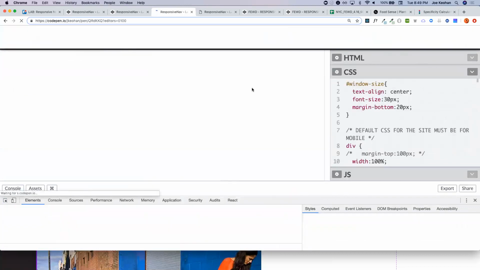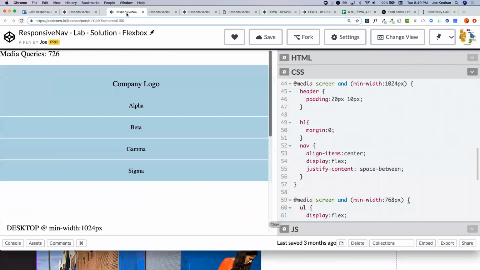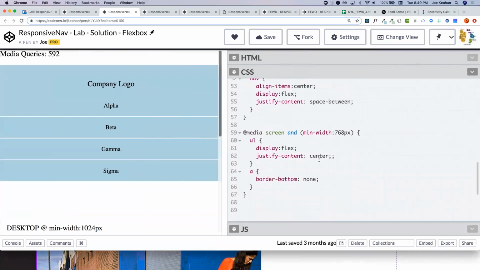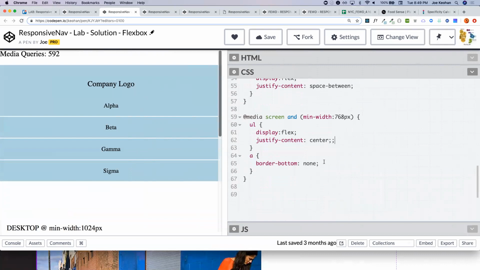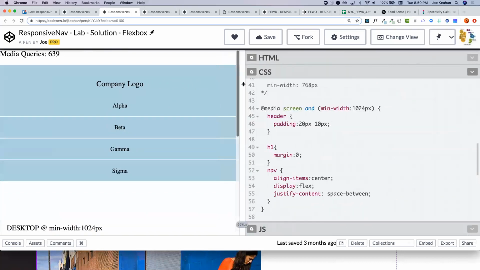I'm going to fork this. I'll save that as the solution. Again, I had a different solution also. I think this is a solution I had for last class, which is just going to be different. Display flex, justify content center, three properties here. I had a few additional properties. There's different ways to achieve this. So I'm going to post both solutions so you can see how two people approach it. And if I investigate it, I could probably have three and four solutions from the class too. I can't tell you what's the right or wrong way to do it. Did you meet the design? Yes, that's the right way, I suppose, right?